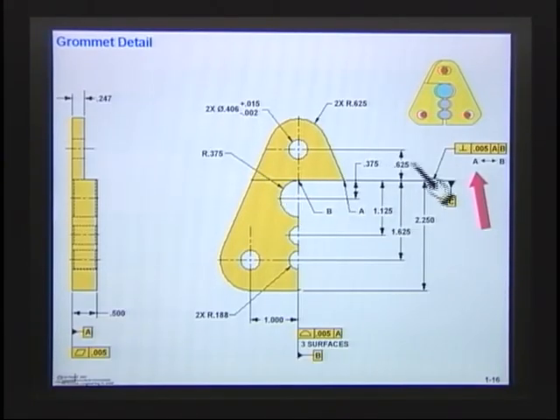And I suppose if you put a perpendicularity on, people would say, well, it's not for both, but just to make sure that nobody thought that that perpendicularity goes all the way across, I just put a note down here and I said this perpendicularity occurs between A and B. Now if it occurs between A and B, then you see I have a gap there of no more than 5 thousandths. So when I take the two parts and put them together, I should have a max gap there of 10 thousandths, 5 thousandths on the one and 5 thousandths on the other.